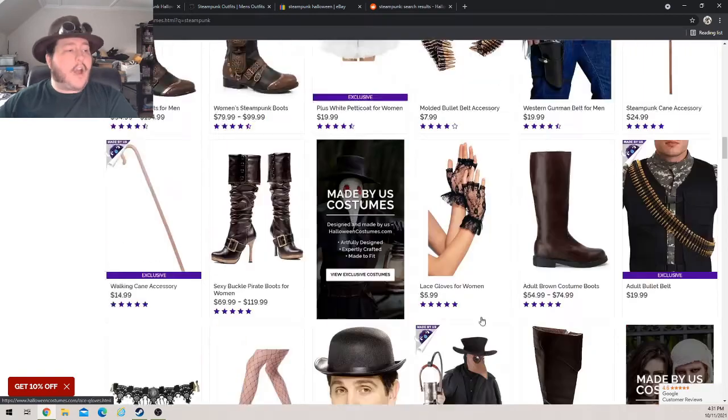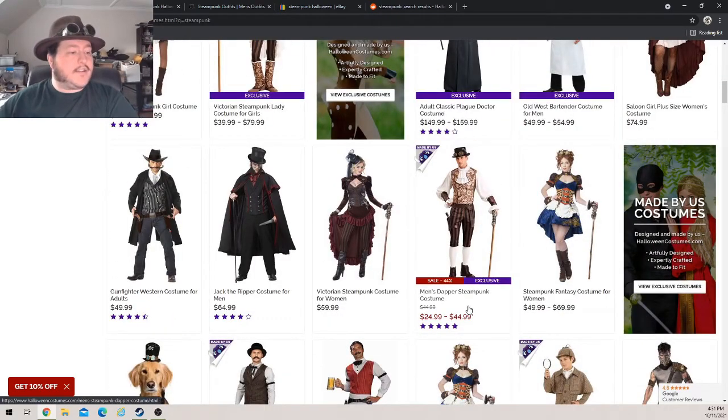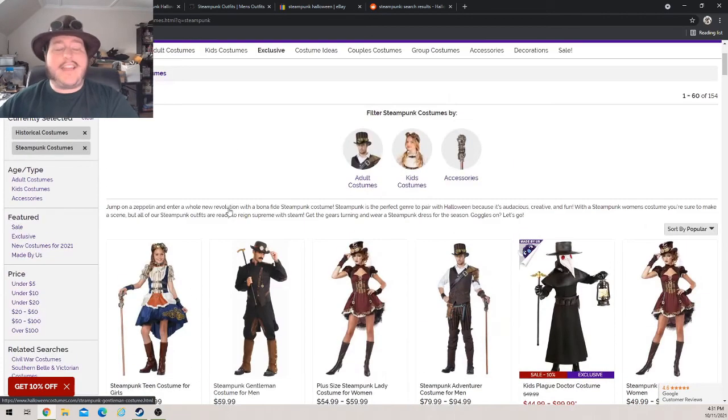Again, as long as you are aware of what you are getting and what you are spending for it. I mean, that is going to end up looking good. This is going to end up looking good. Like, you'll look good at steampunk things with these. If people look too close at it and start picking, they're going to see that it's a Halloween costume. But that is not the end of the world.